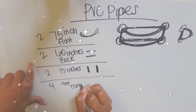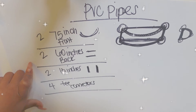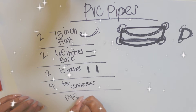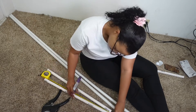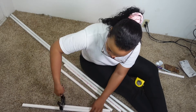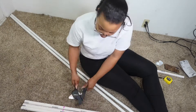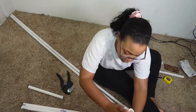I did end up using the JB Weld. I also did not use pipe hanger straps — I used some hangers from the Dollar Tree, and you'll see that in the later portion of the video. I also added some extra parts to the frame. Here we have footage of me measuring and cutting all of my PVC pipe to fit the dimensions I specified. I purchased a PVC pipe cutter from Home Depot for about $14, because they don't cut the pipe for you. I bought about two or three PVC pipes and had some left over.